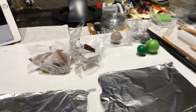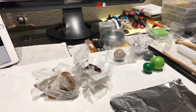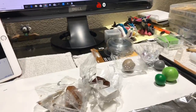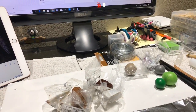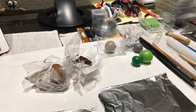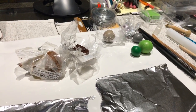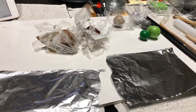Okay, so I was getting ready to make another dragon. And I was like, I wonder if people would want to see what it takes to prepare to make a dragon. Maybe they do, maybe they don't. Maybe they just want to pop on in and say hello. So anyhow, I figured I would show you what I have to do before I start my streams.